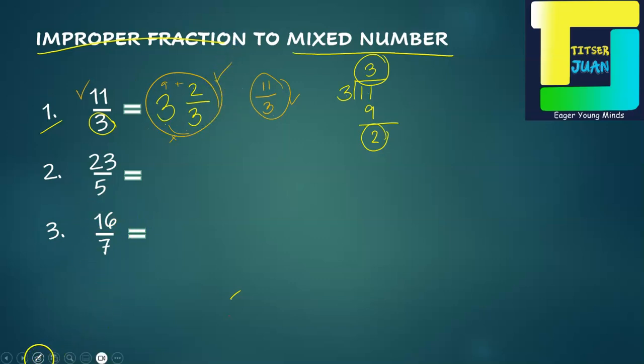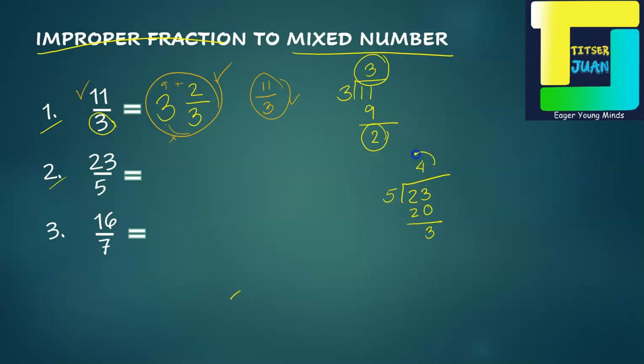Okay? Let's take this example number 2. Okay, example number 2, meron tayo ditong 23 over 5. So ganun ulit, set up tayo ng division dyan. This is 23 and then divided by 5. So 23 divided by 5, syempre ilang 5 meron sa 23, meron lang yang 4. And then 4 times 5, that is 20. And of course, the remainder is 3.